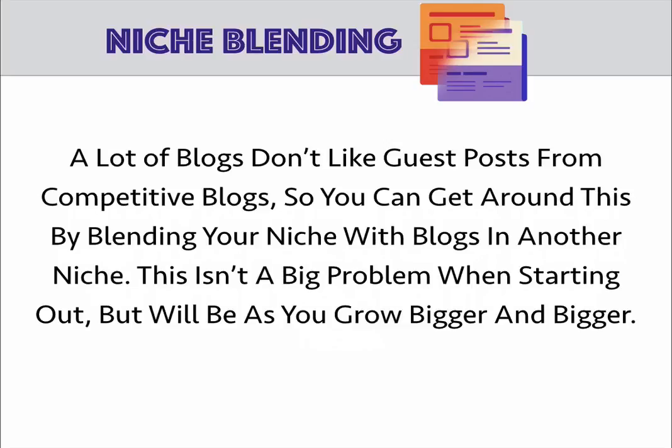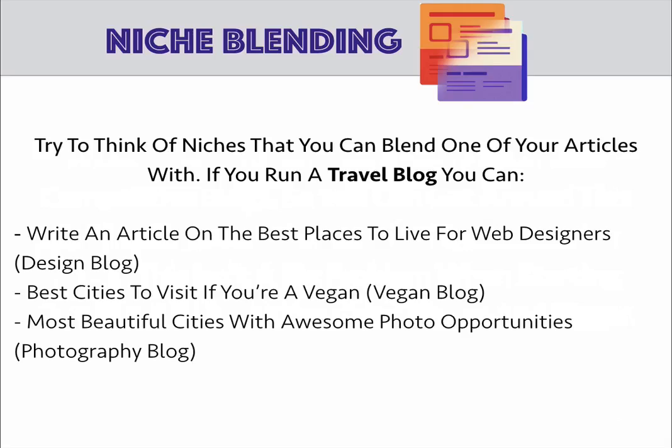A lot of blogs don't like guest posts from competitive blogs, so you can get around this by blending your niche with blogs in another niche. This isn't a big problem when starting out, but will be as you grow bigger and bigger. So try to think of niches that you can blend one of your articles with. You won't be able to do this with every single niche, but a lot of niches have overlap.